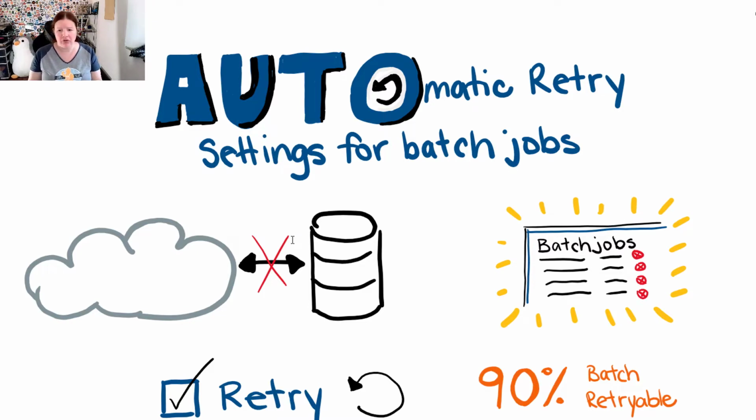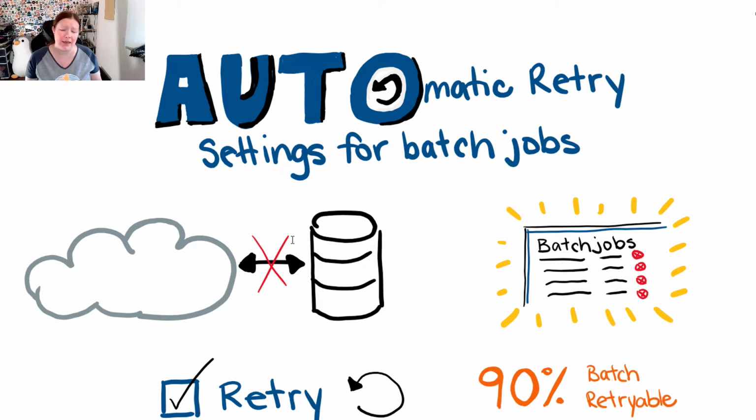About 90% or so of the batch jobs between 10.0.18 and 19 have been updated, and batch jobs are being reworked to allow them to be retriable. This flag is used to safely retry batch jobs when a transient connection to the SQL database is experienced. This is a fully extensible property that has been added to all of the batch jobs, and you can set that retry property on your custom batch jobs.